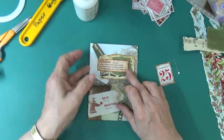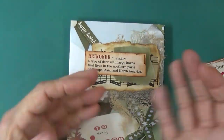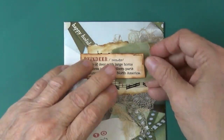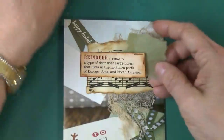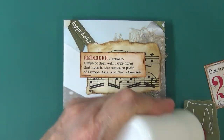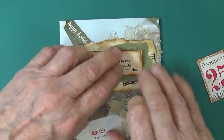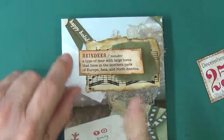Look at that. Isn't that kind of fun? Let's bring that in a little bit. See the difference? A little bit more color. Okay, take a look. This or this. Yeah, me too. So we're going to add this. Collage, like many things, it just evolves, and sometimes your papers and your fabrics and whatnot tell you what they want to be.